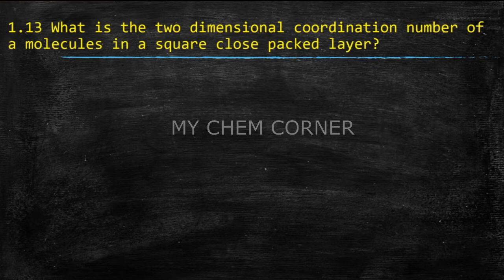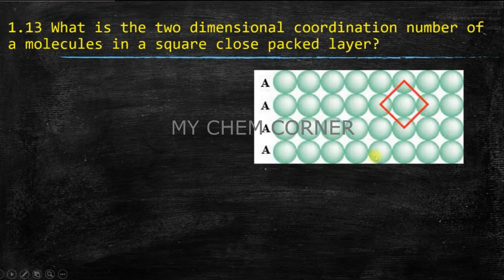But still, I will just go through it roughly by showing you a diagram. So here, if you see this arrangement, if I had only one layer here below, that means it was one dimension. But now I'm going to have repeated layers one above the other. So this is one dimension, this is my second dimension. So this is a two-dimensional square close packing.